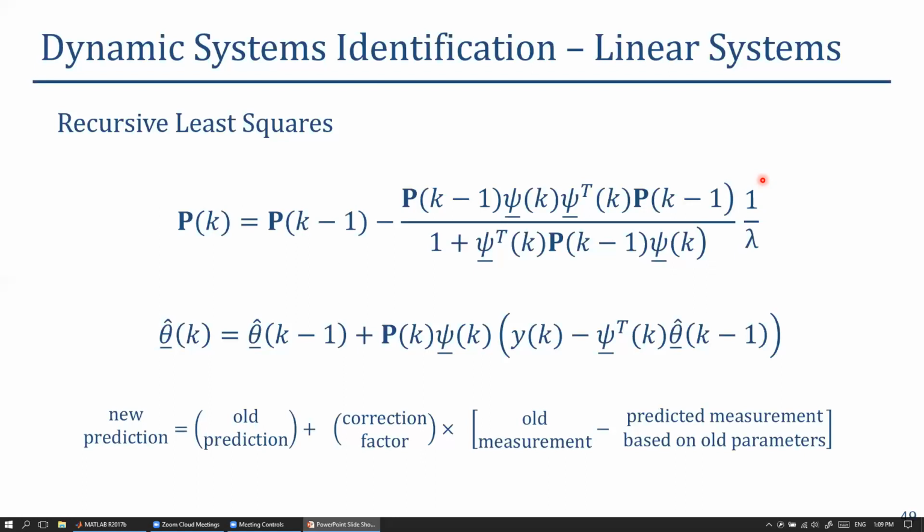So that means if the forgetting factor lambda is high, is 1, right? That means that all past measurements are going to be taken into account in order to calculate the new model parameters. If lambda is lower, a value between, I don't know, let's say 0.8, that means more weight is going to be put on the latest measurements than on the old ones.